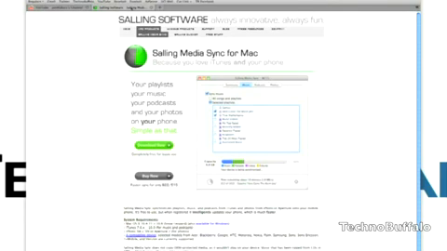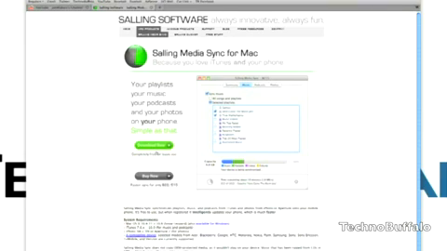If you decide to purchase it for $22 or 15 euros, it's going to sync just quicker and have a little bit more functionality, but nothing that I've needed. The free version works great. One of the nice things about the software is it actually installs itself right up in your menu bar. So let's go ahead and install it.